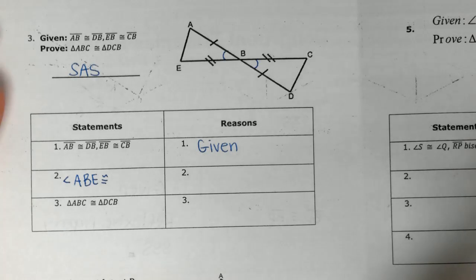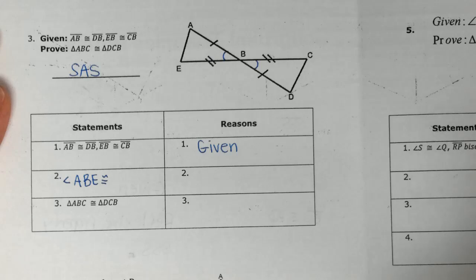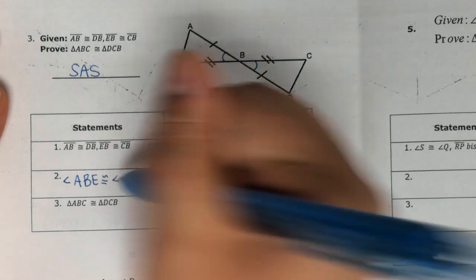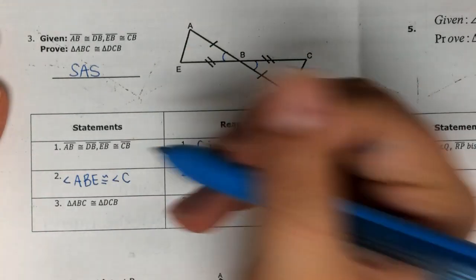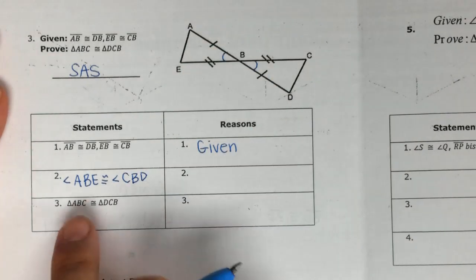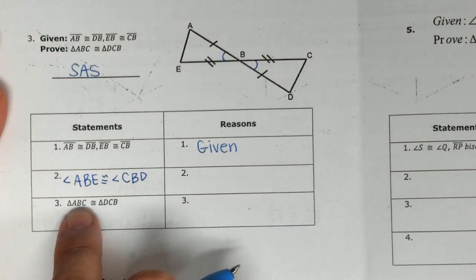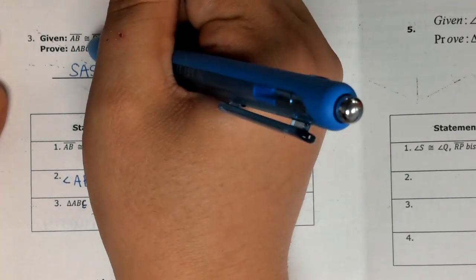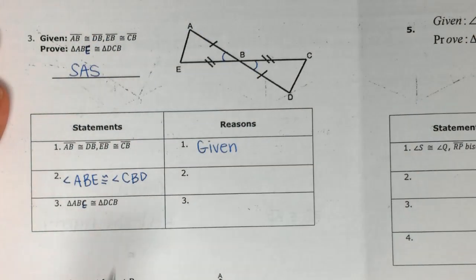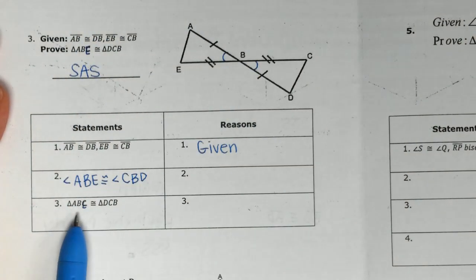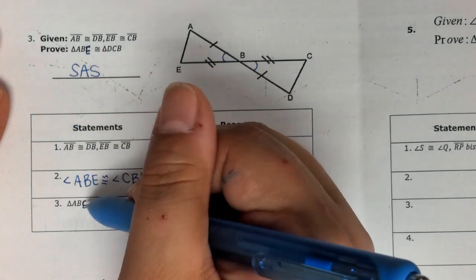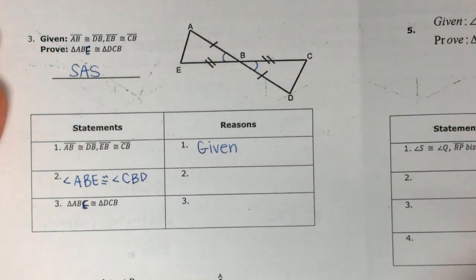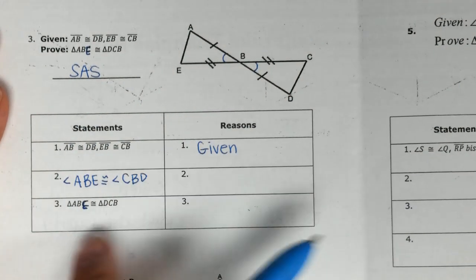Angle ABE is, oh, by the way, there's a mistake here. Did anybody catch it? Yeah, the CBD. It should say ABE. Can y'all change that? That C should be an E on both of these. Because ABC is not a triangle. They messed up when they wrote this. But wait, sorry, I just sidetracked us.